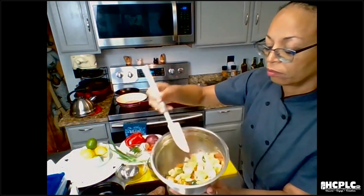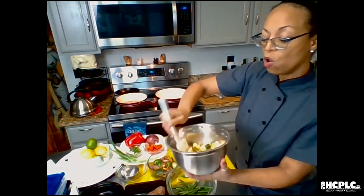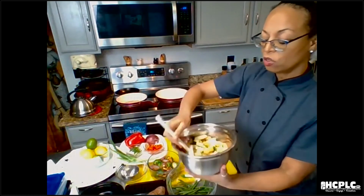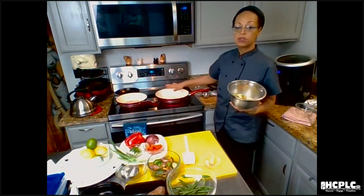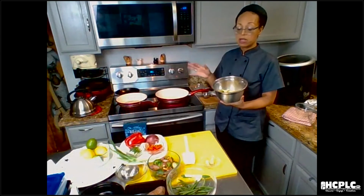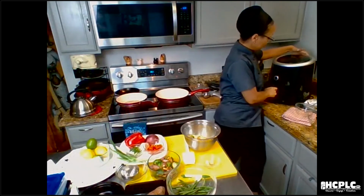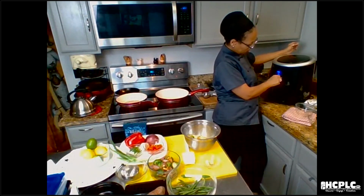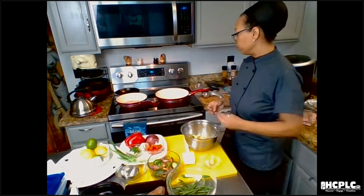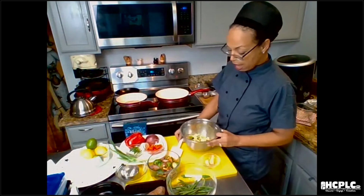Right there. This you can make the night before, so when you get home or when you're ready to cook your recipe, you just have to saute it. Now, this doesn't necessarily have to be on top of the stove. You could put this in the air fryer, you could put it in the oven. The same process I'm doing with the air fryer, you could do with your oven. But I like showing how to cook on top of the stove in case you don't want to turn the oven on. You've got an option.